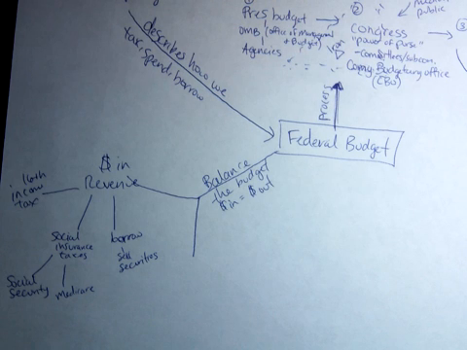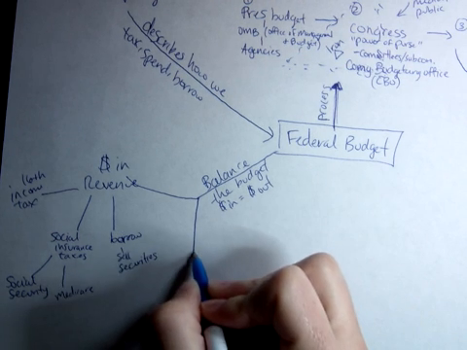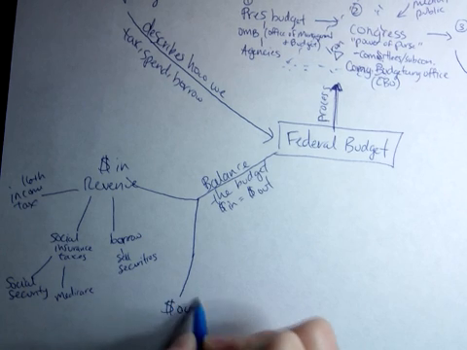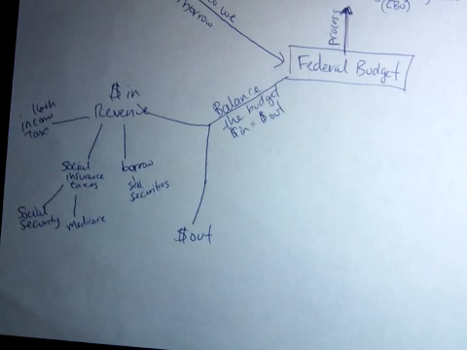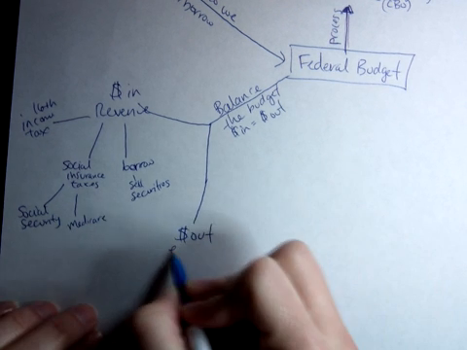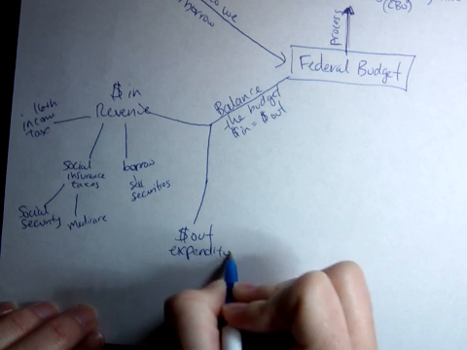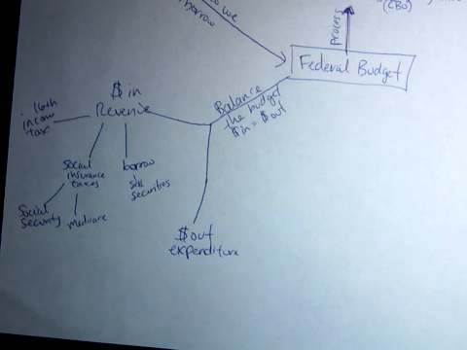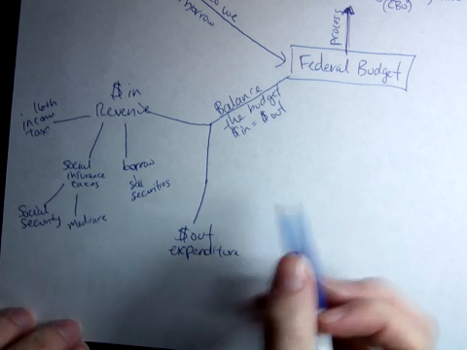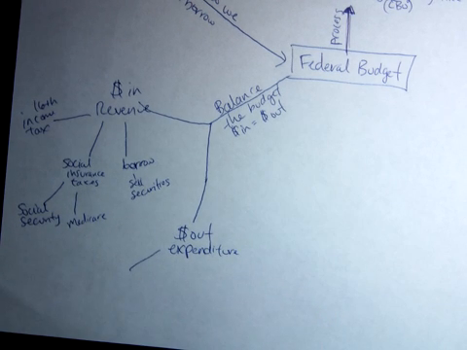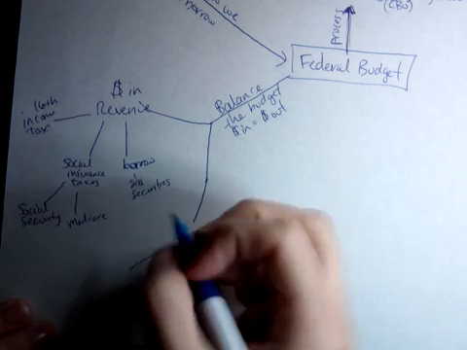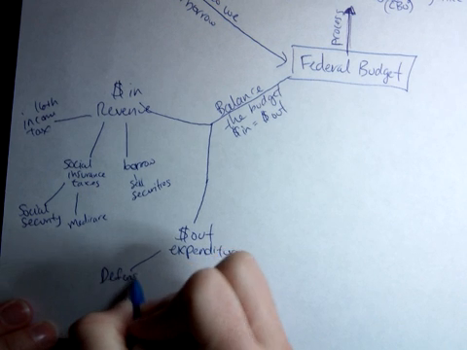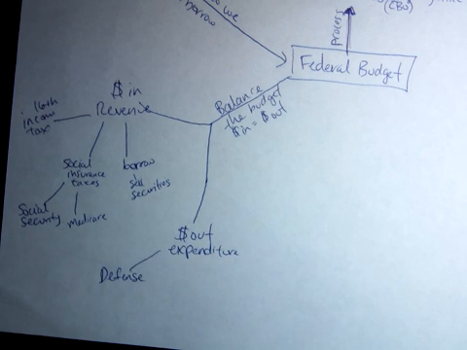All right, and the money out part. Let's put that further down here. So how are we spending? Oh, that's called an expenditure. Always want to have the academic vocabulary. How do we spend our money? How is the government spending its money? Any suggestions on something that the government spends a lot of money on? War. Defense, war, military, however you like to put it. I'm going to put defense. Or you could write national security. That's a big expenditure.